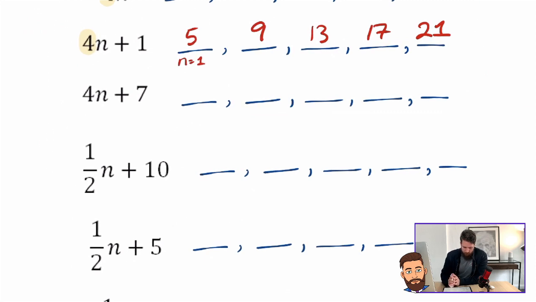So you always need to put n is 1 in to get the first term. You should always work out the first term. So this next one, 4n plus 7. Well, the first term would be 4 times 1 is 4 plus 7 is 11. So the first term's 11. And hopefully you can spot this sequence is going up by 4 because it says 4n. So if it goes up by 4, the next one would be 15, 19, 23, and 27.